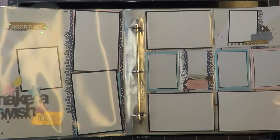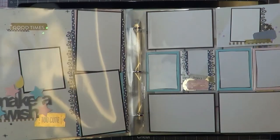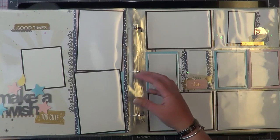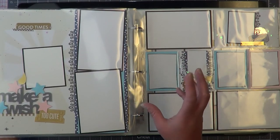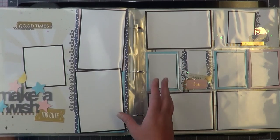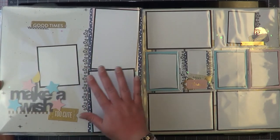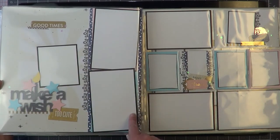their birthday layouts. With their birthday layouts, I mixed them up because I assumed, again, I'm just assuming, that they'll be sitting next to each other and they'll each have a mouthful of cake or cupcake, however that is represented. So I wanted the photo mats to all be black. Now these ones here were made a long, long time ago.